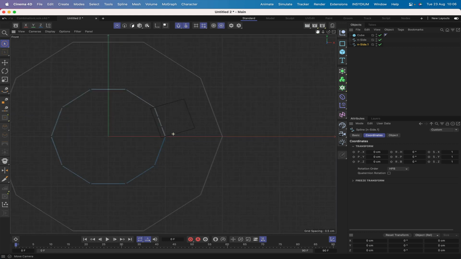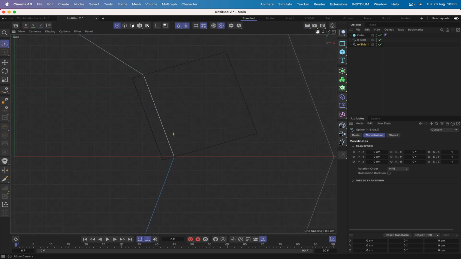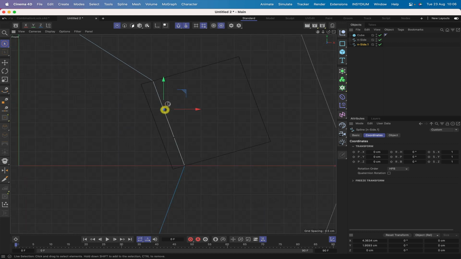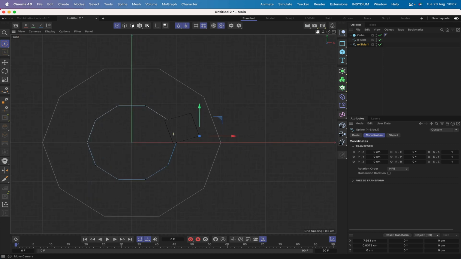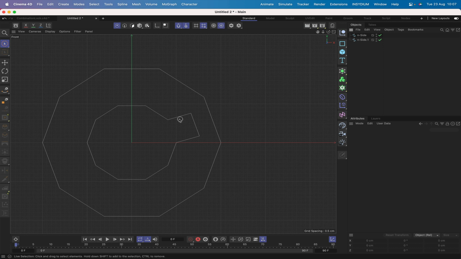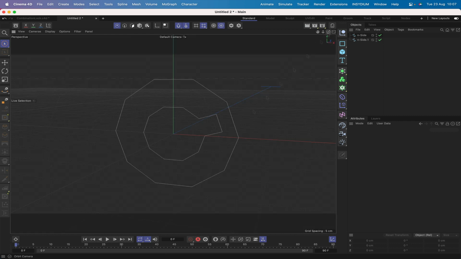Let's zoom in a little bit closer, and we just need to pull these points to the edges of the cube so that they line up nicely. And that's great. The cube we can then get rid of because it's done its job. So we've got our shape ready to accommodate the actual lock post, and it's all ready to go.